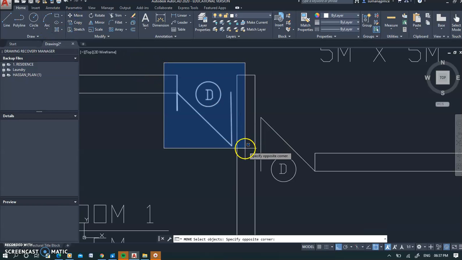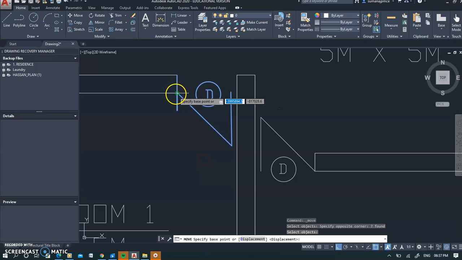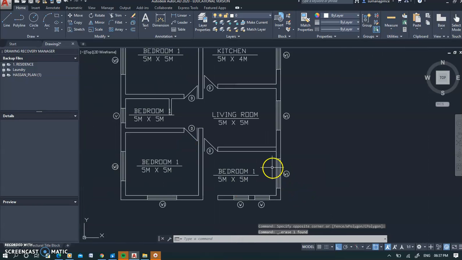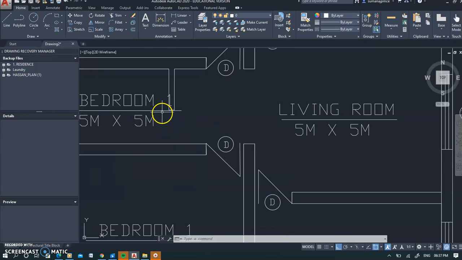Move this door from here to here. Okay, delete, escape, and then delete. So that's about the door. D is 4 times, and here I have a D1.